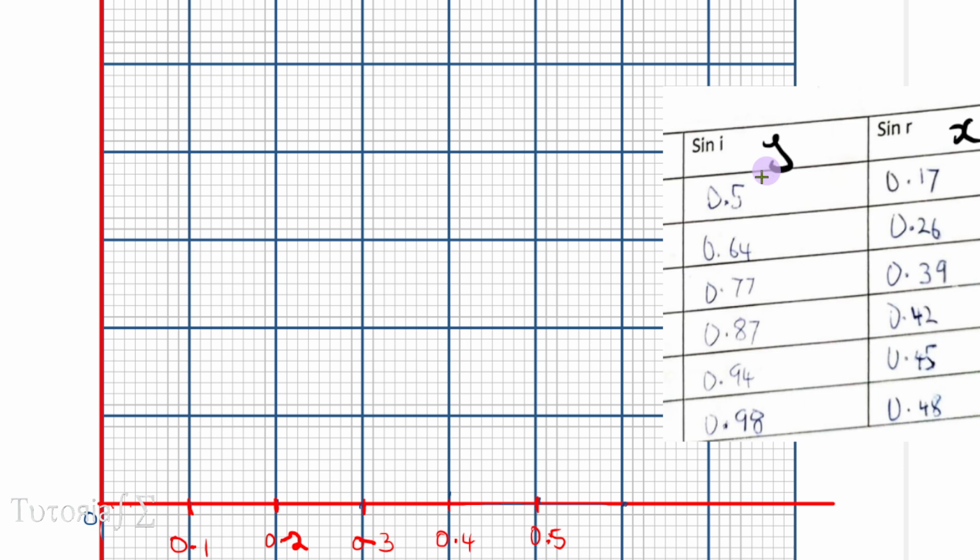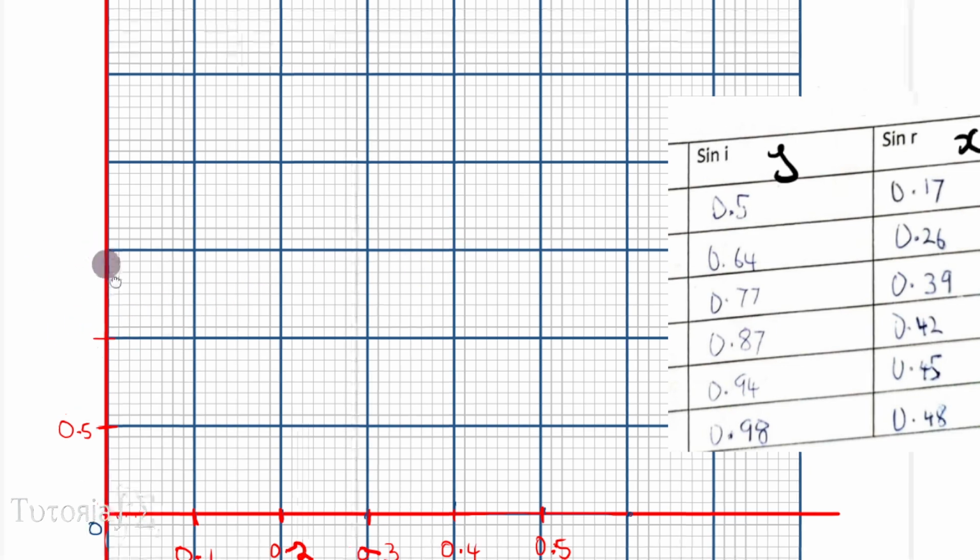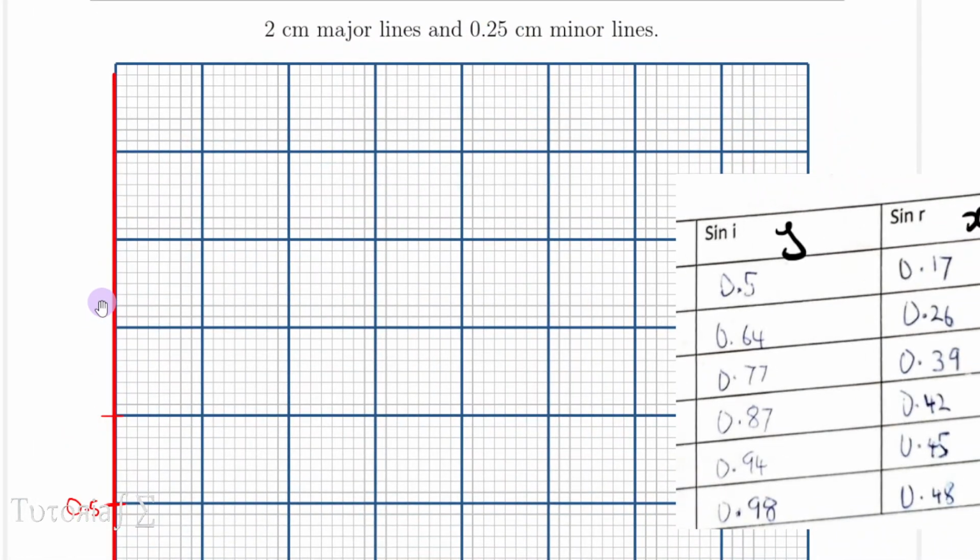Then here I can also choose a scale for the y-axis. I see that it starts at 0.5, so I can even start at 0.5. There's no problem. So this will be 0.5. Then I need to know how I will do it here. I'll say this is 0.6, just check if they are adding up: 6, 7, 8, 9.